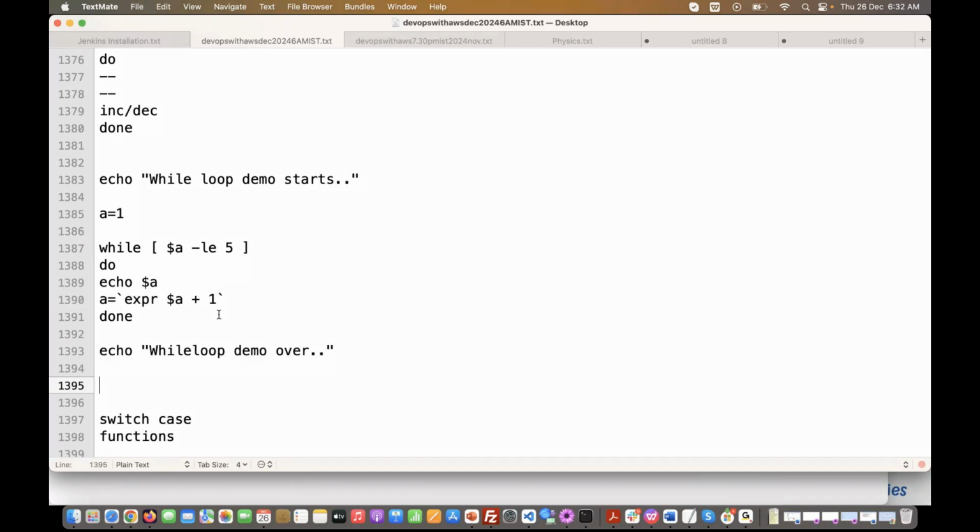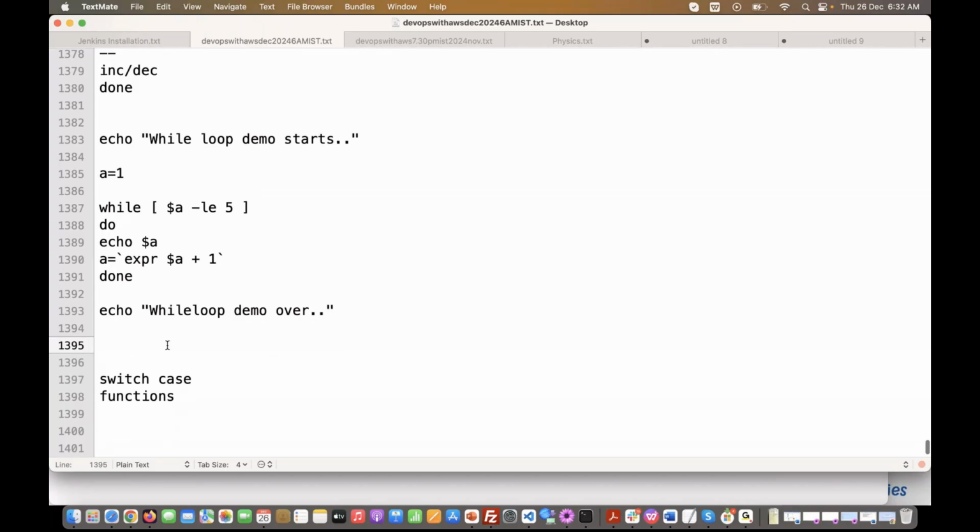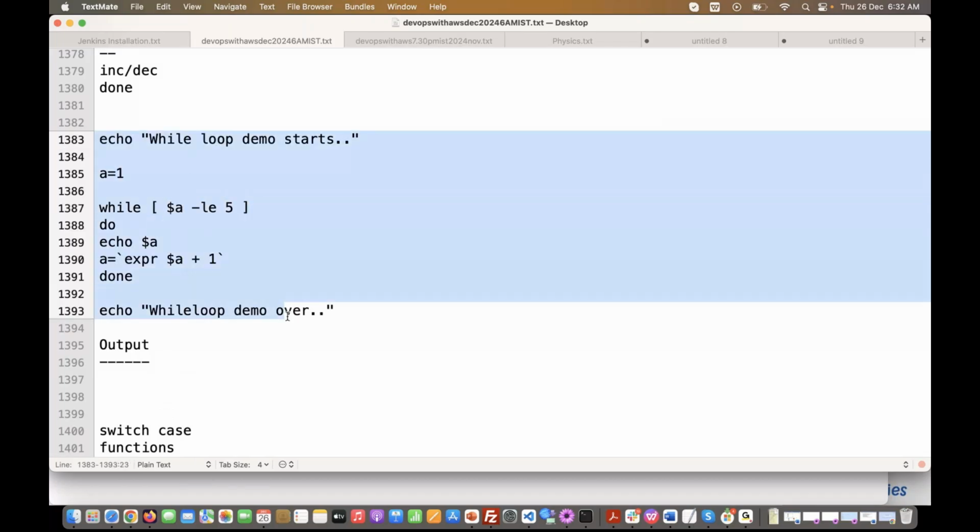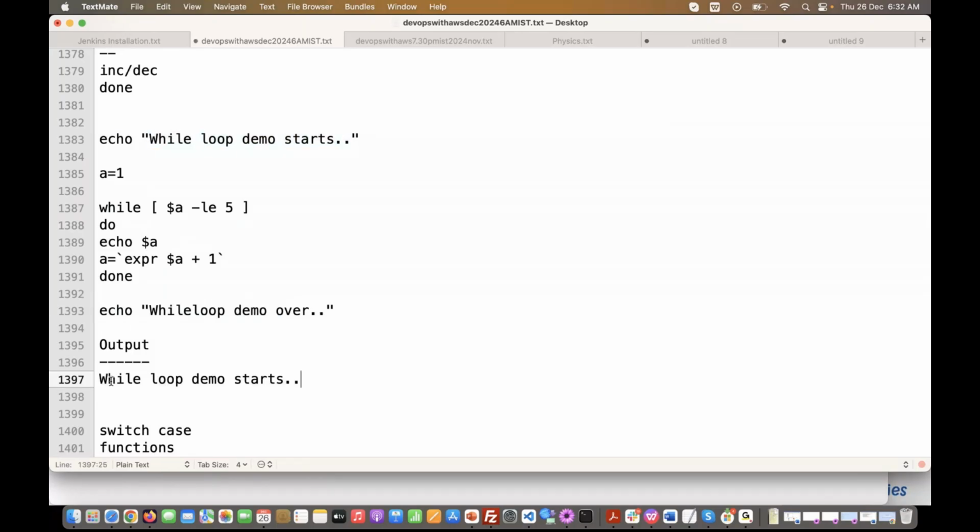While loop demo over. So once we execute this shell script, what is the output? It is going to execute from beginning to last, one by one, command by command. So first it will execute this one. Then it will come here and initialize.